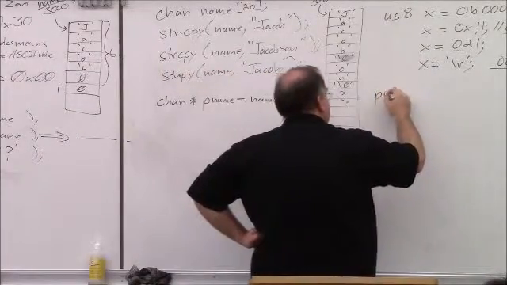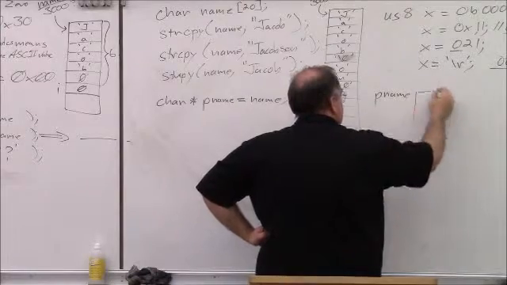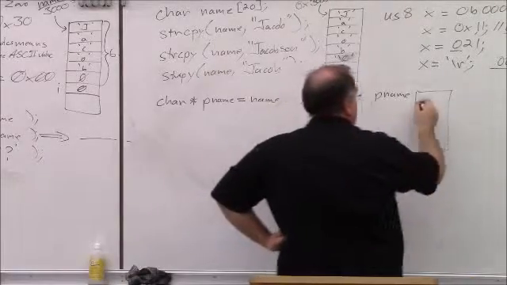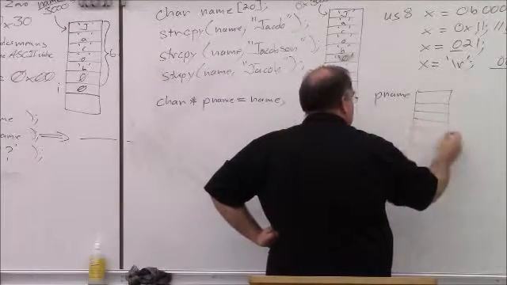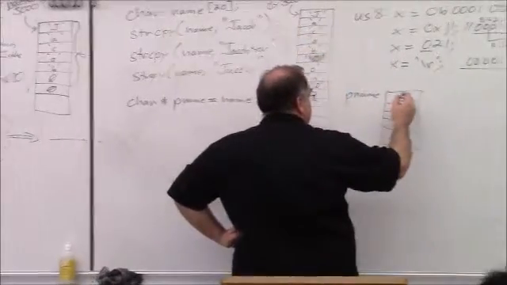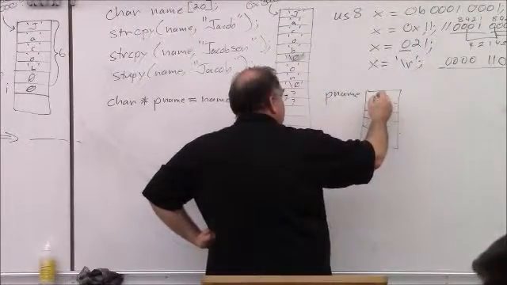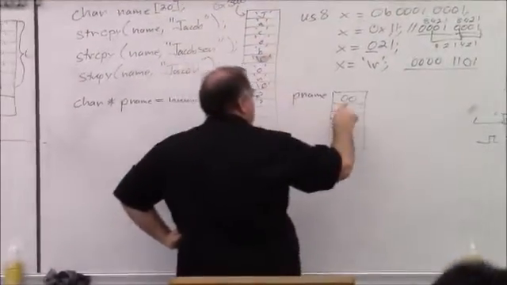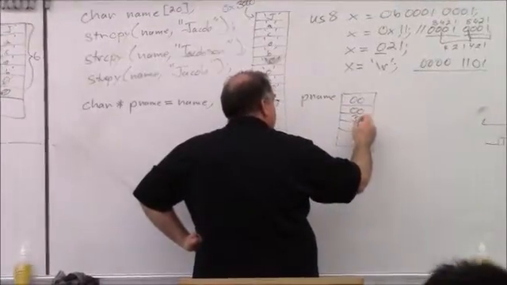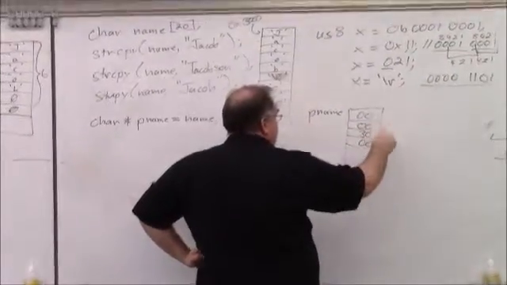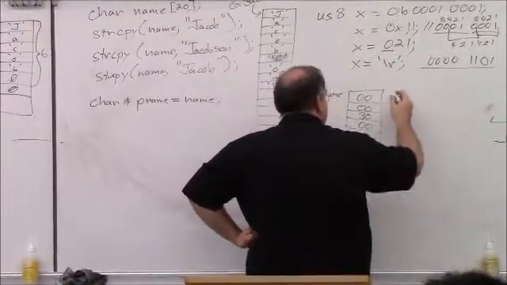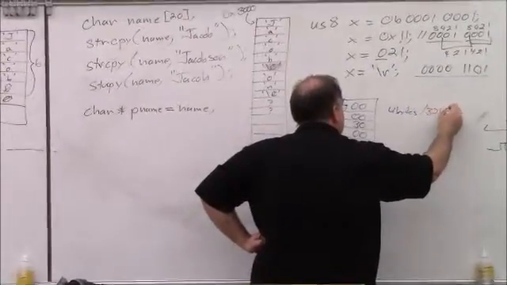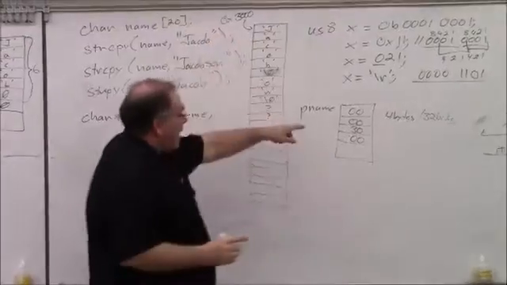Let's put it over here, p name. And let's say this is hexadecimal, just because it's easier. And p name is probably going to be 4 bytes long, and it's going to store the address 3000. And it may not be in this exact order, but if it was left to right, it would store 0000 3000. So this is 4 bytes, 32 bits, and so that address 3000 will be stored in memory like that.